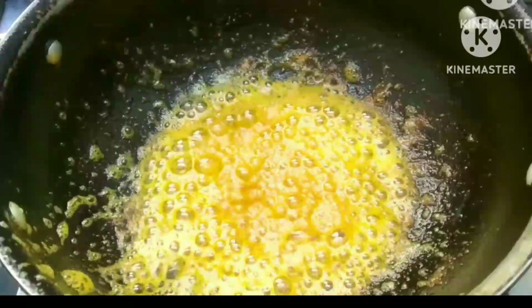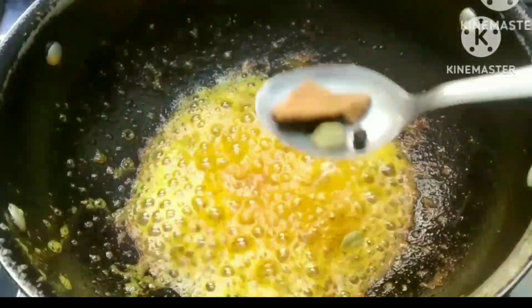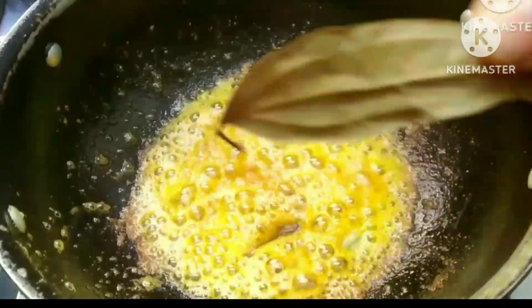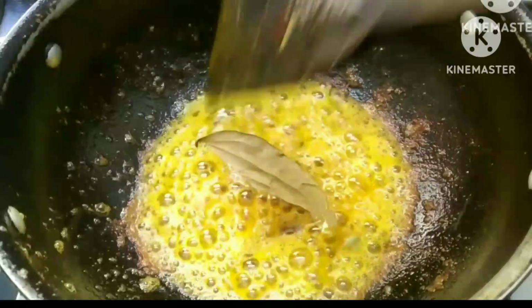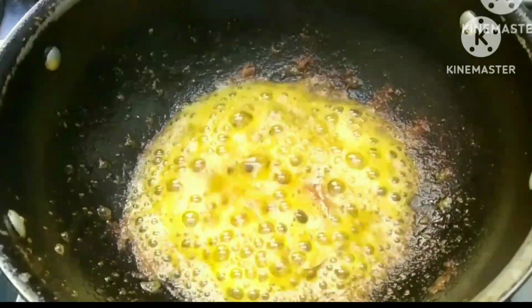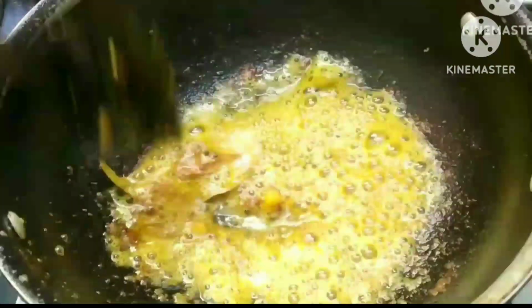In the same remaining oil, I'll add some whole spice, a small stick of cinnamon, 2 cardamom, 4 peppercorn and a bay leaf. Saute for 5 to 10 seconds. Then add half a teaspoon black mustard seed. Instead of this you can add cumin seed also.